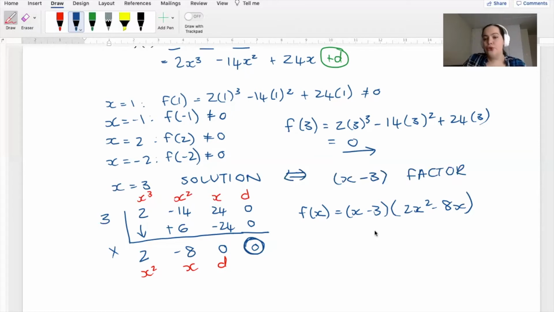Now you might be tempted to stop, but you haven't fully factorized, because if we look back at our basics of factorization, we see that we can pull out a common factor here. And I hope that you can see that the common factor is 2x. So I'm going to take out a 2x from here. I'm going to leave this first bracket as it is. And if I take out a 2x from here, I'm left with just an x minus, take out a 2x from here, and I'm left with a 4. So that is the answer to question number 2 there, the first additional question.